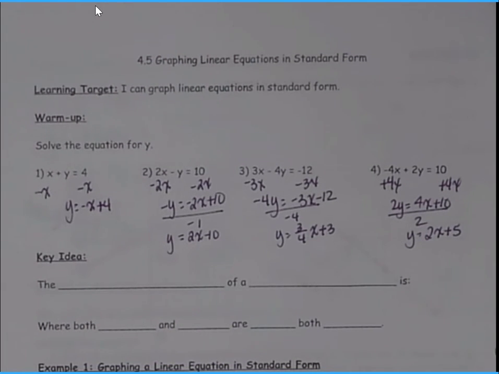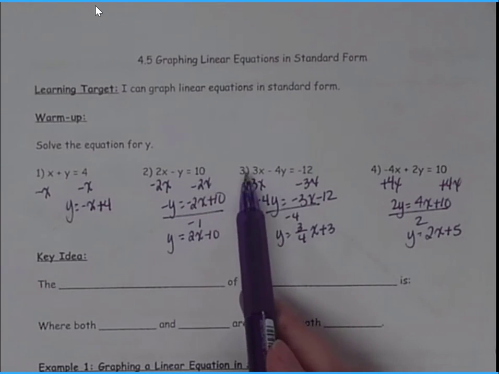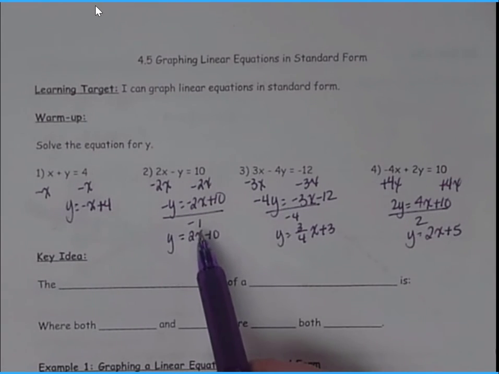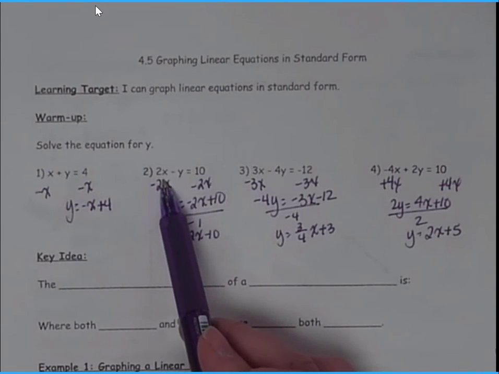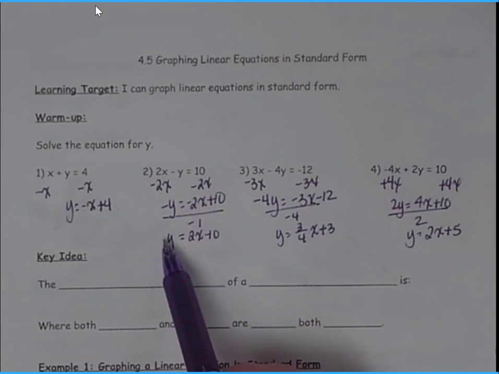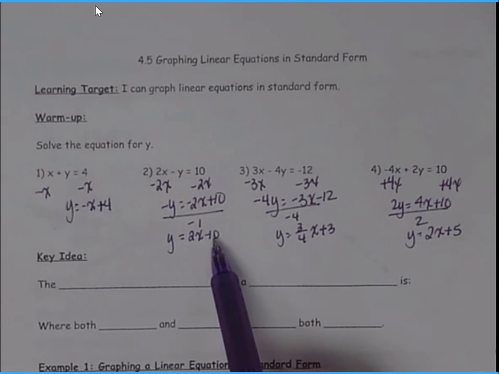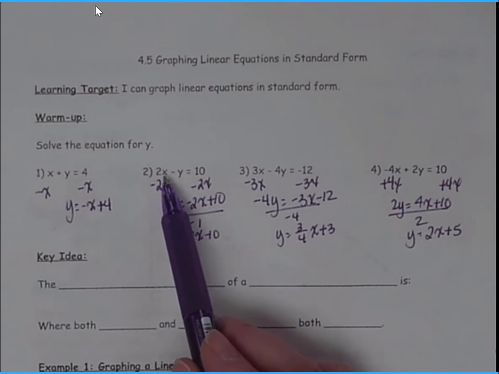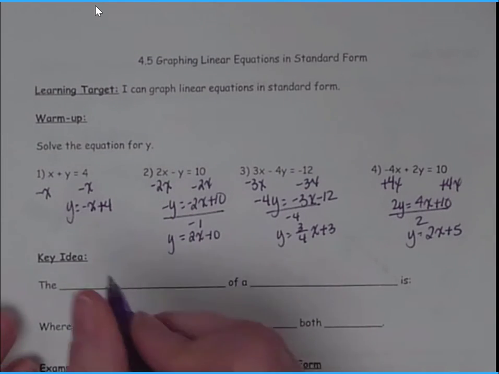In our last lesson, we talked about graphing in slope-intercept form. Well, unfortunately, not all of our equations are written in the form of y equals. Often, we'll see equations like this that we need to turn into this. Now here, if I wanted to graph this, I would have to pick a number for x, solve for y. Now, if it's written like this, here's my slope, there's my y-intercept, and I can graph without having to plot x and y values in here. So this is actually what we call standard form.